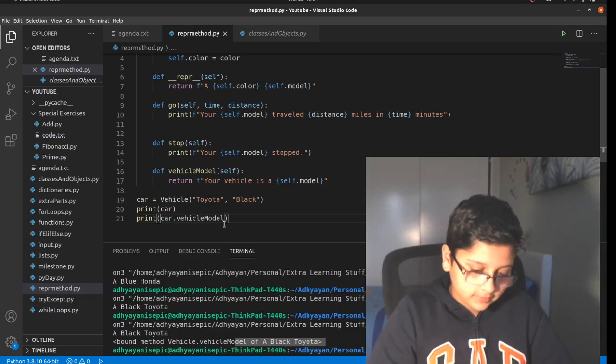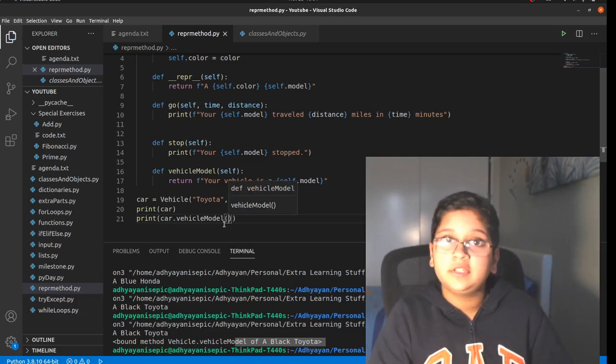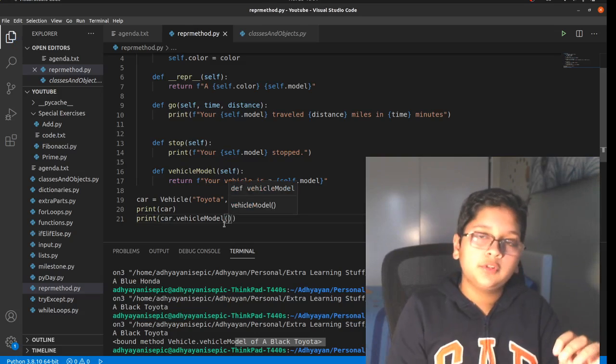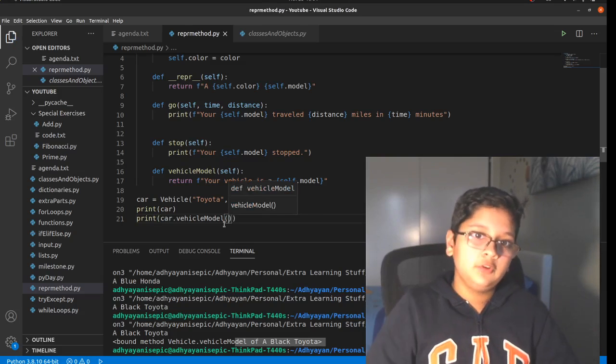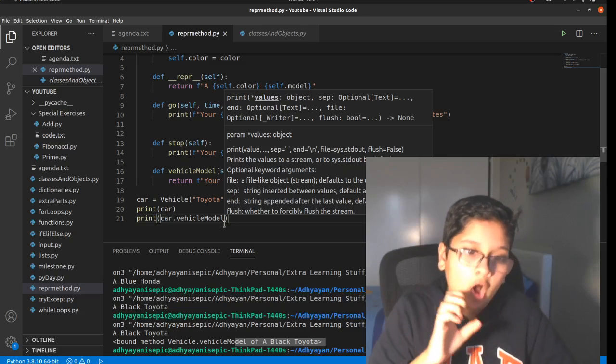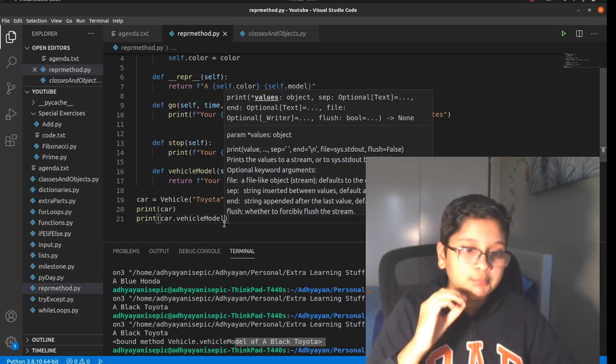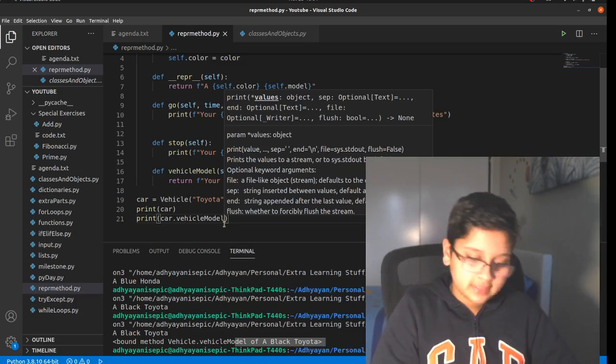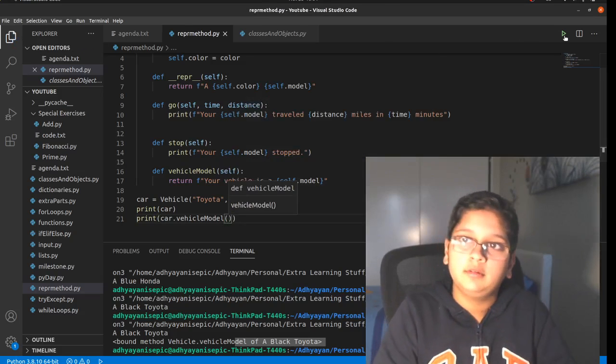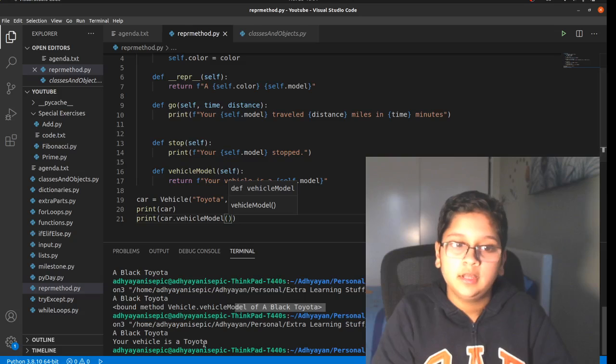But we don't want that. Sorry, you need to put parentheses if you want to know the return value of the function. If you remove the parentheses, then you're referring to the function object itself and its properties. But if you want to know the value, you put the parentheses, and then it says a black Toyota and your vehicle is a Toyota.